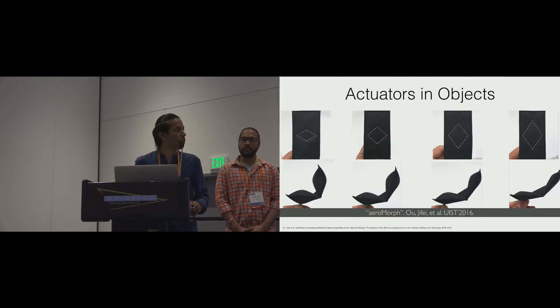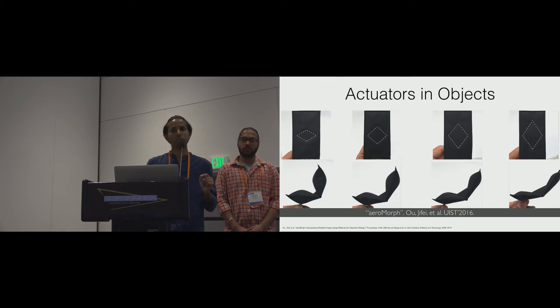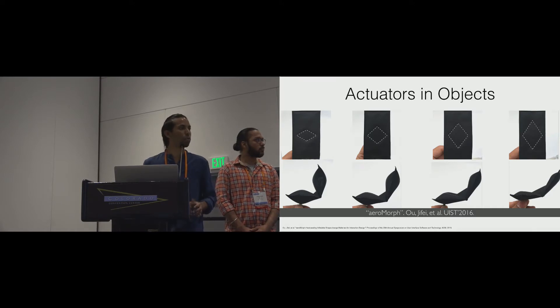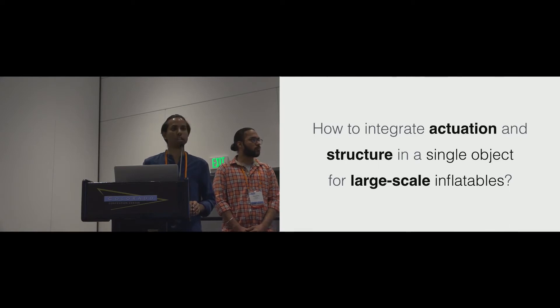And GFA from Tangible Media also, in CHI 2016, presented aeroMorph and showed how you could embed the actuator in the object itself, instead of fabricating an external actuator. However, the actuation mechanism, which they call the hinge, is a flat piece of fabric which becomes compressible, and it doesn't scale to large load-bearing structures. And referring to the previous visions of pneumatics from architects about building large load-bearing structures, and in contrast with aeroMorph, we started looking at how do you make large-scale structures that are capable of taking loads and applying forces. And that becomes our research question on how to integrate actuation and structure in a single object for large-scale inflatables.